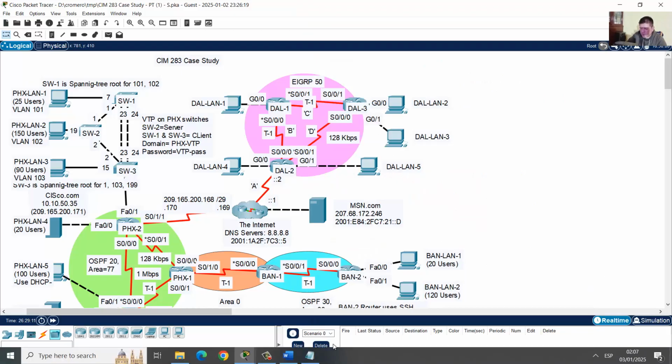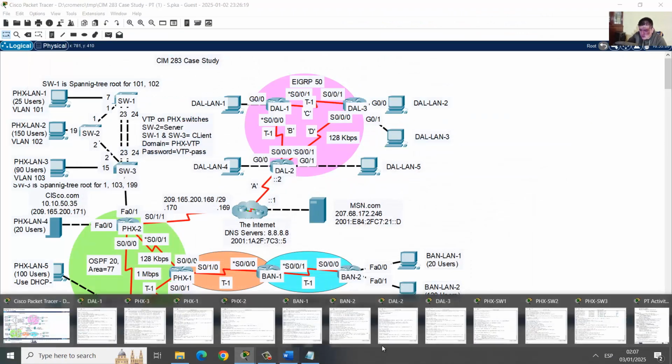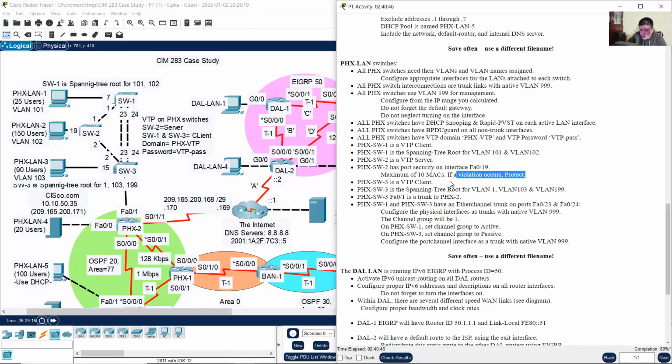But configure the spanning tree root. Switch 3 is root for VLANs 1, 103, and 199.